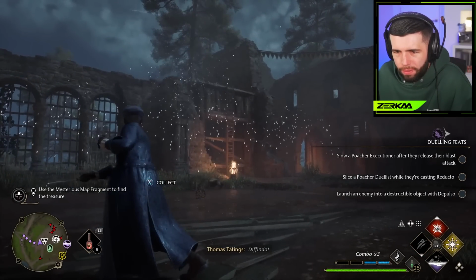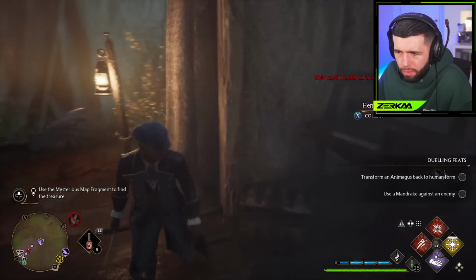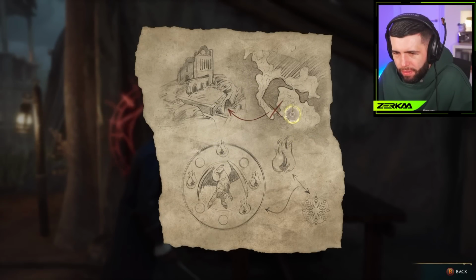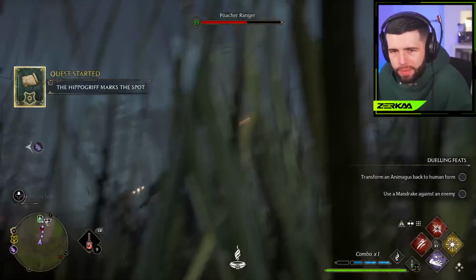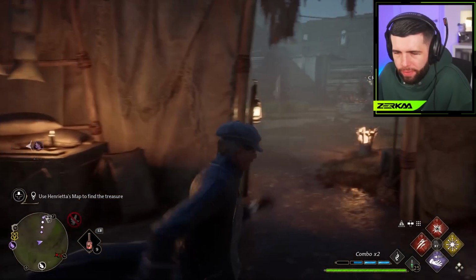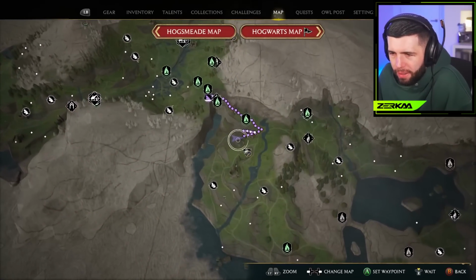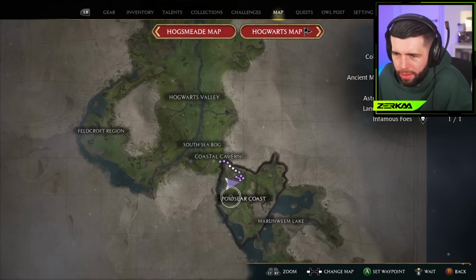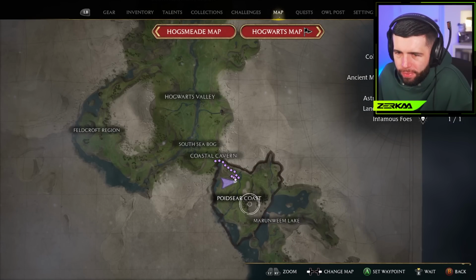You're right. Henrietta's map. There's another map. Oh god. Location marked on the map. Hippogriff marks a spot. Got two side quests to do to start us off today. I am convinced there was another infamous foe nearby, and it just disappeared. No, there's only one in this area and I've done it. And I've done that one too. I guess not.